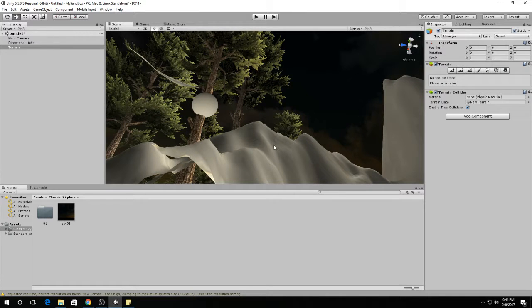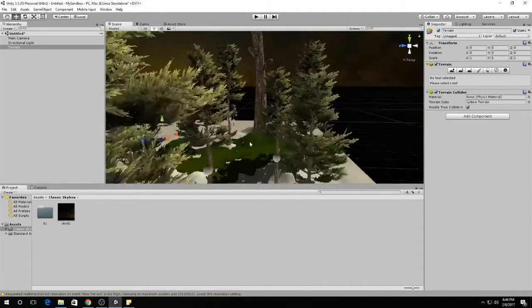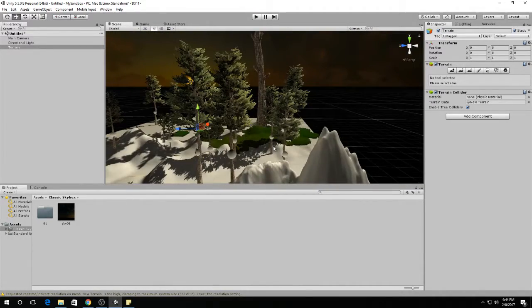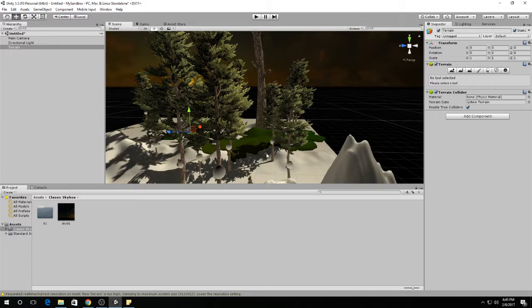Okay, so that's skyboxes. I want to cover 2 more environment effects in this video, I believe. Actually, maybe 3. Yeah, we're gonna do 3 actually. My goodness, I can't keep track of my notes here. So that's skyboxes. The other things that we're going to add to our scene to continue this gloomy look: actually, I'm going to take this off because I want my camera to see the gloom. I'm going to add some fog to my scene, and I'm also going to add some water to my scene.